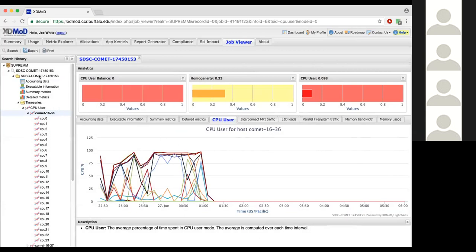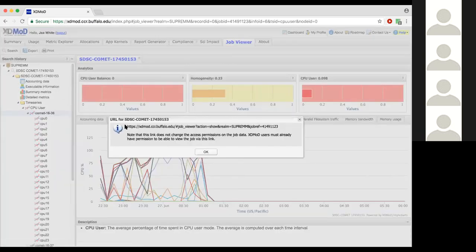You can also, on the tree on the left-hand side, if you right-click on the job itself, you get this job actions dialog box, and you get a shareable link menu option. When you click on that, you'll get a dialog box pop up with a link that you can then email folks. And when they click on that link, it will take them to the XDMoD interface. If they're not logged in, it will prompt the login dialog box, and then it will take them to the job viewer showing that job. So for example, you could email the user that's asking for support and get them to look at the interface as well.